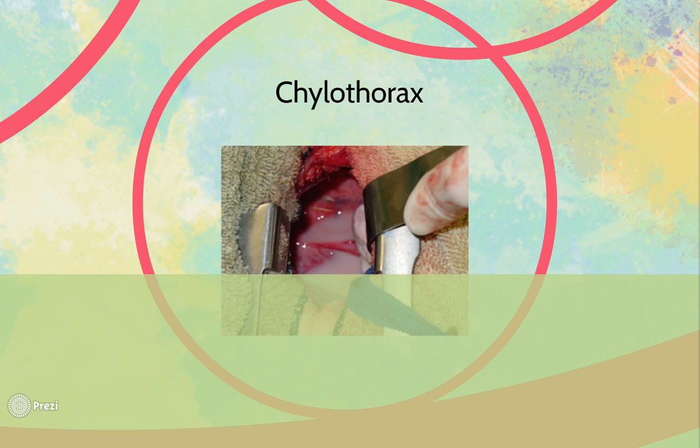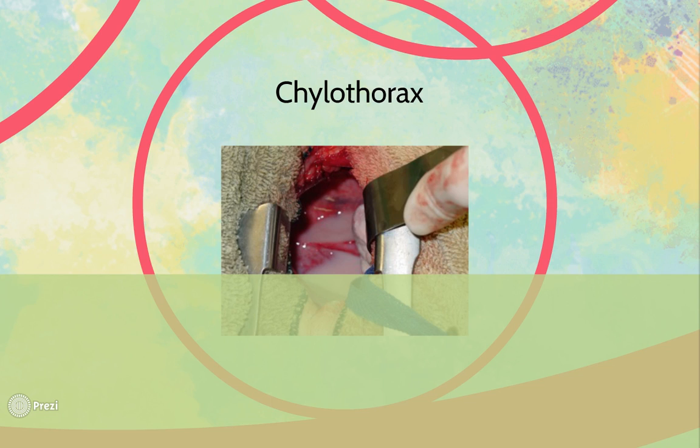And most of the color of the white is because of lipids that are present. So the most common causes of chylothorax or chylous abdomen are neoplasia. Neoplasia is typically number one across the board. Granulomas or inflammation in the mediastinum. So neoplasia, granulomas, or inflammation, all in the mediastinum, because that's where that thoracic lymph duct is. So then those become physical blockages.